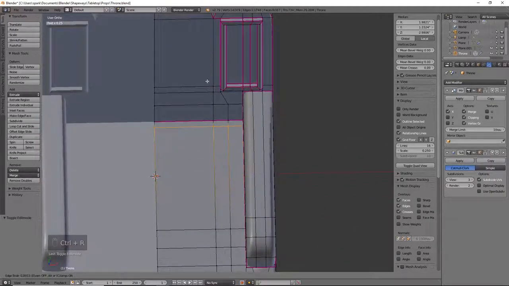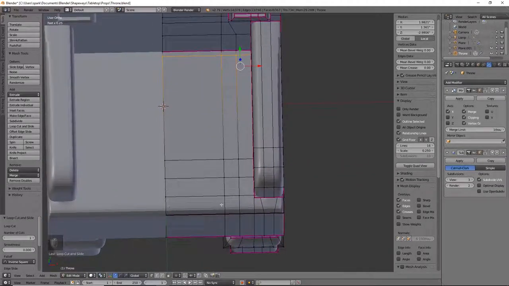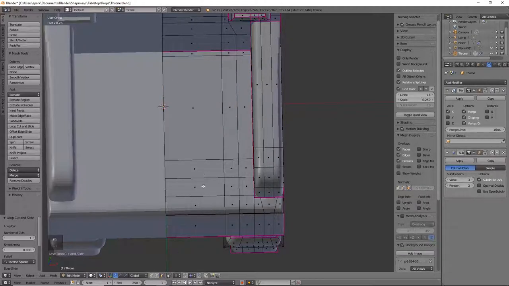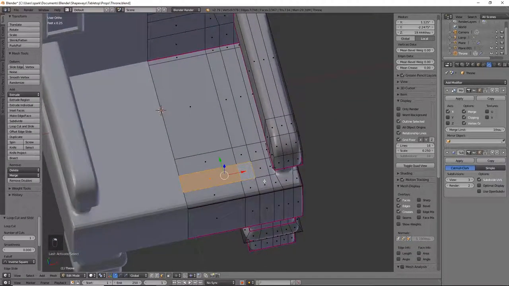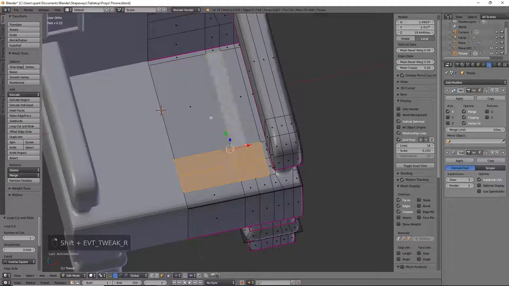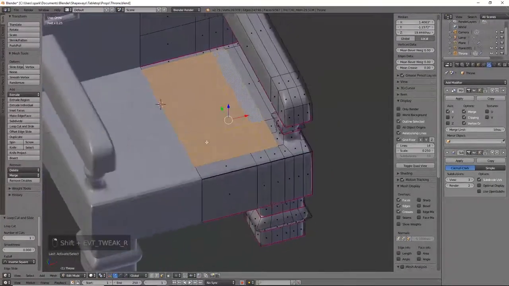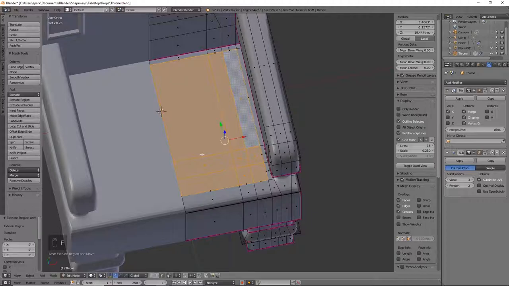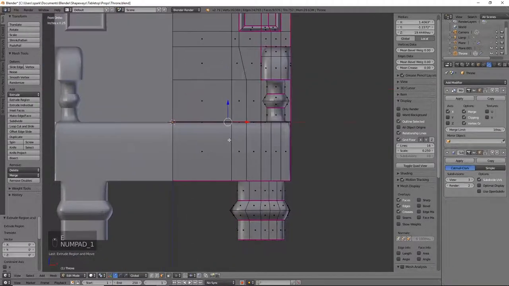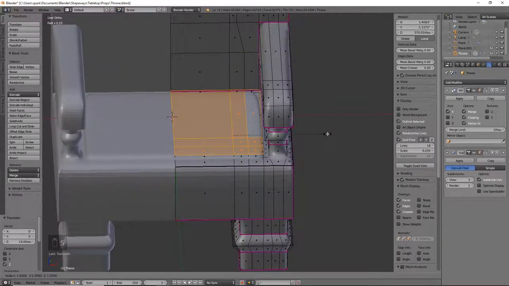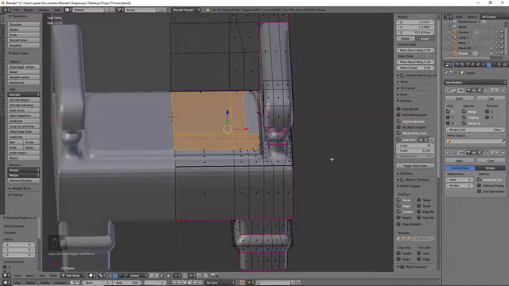All right, for the cushions of the chair, let's do the seat cushion first. Definitely want to add a loop here in the back, maybe about there. And then there's already a nice space there going on. So I'm just gonna go ahead and grab those faces. Looks good. And we're just gonna hit E to extrude, go to the front view and pull that up some. I'm gonna size it in just a tad. We're gonna E to extrude again, pull it up some more, size it in. And one last time probably.